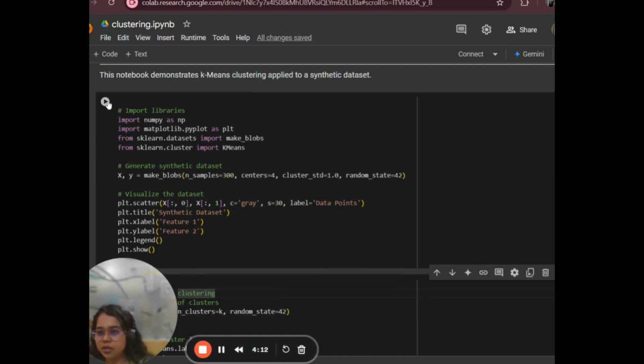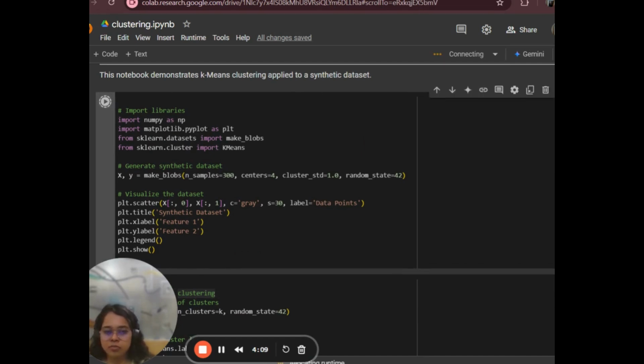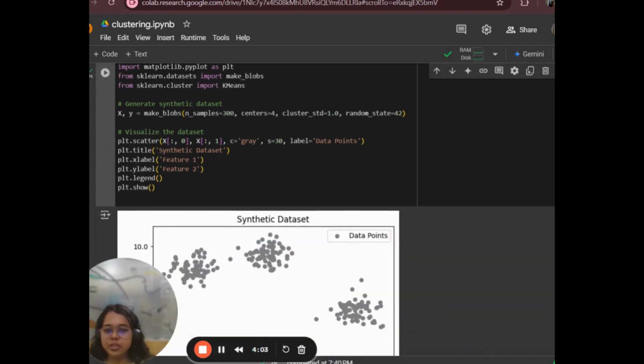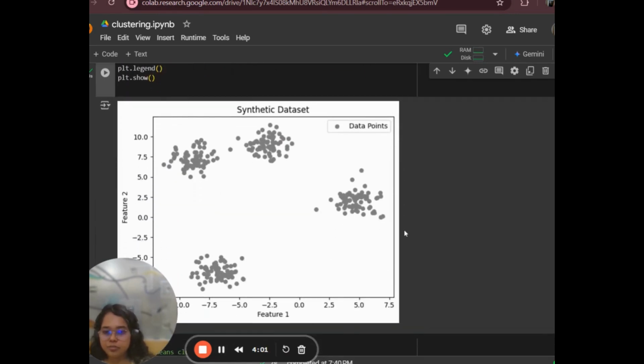Now let's try to run this code. So this has completed running, and it is showing the synthetic dataset, and this is the scatter plot for it, and all the data points are in gray.